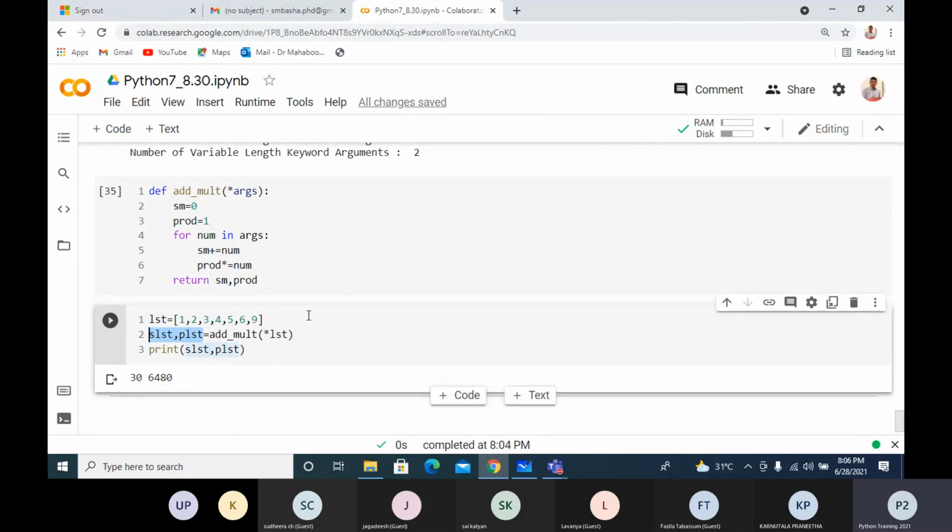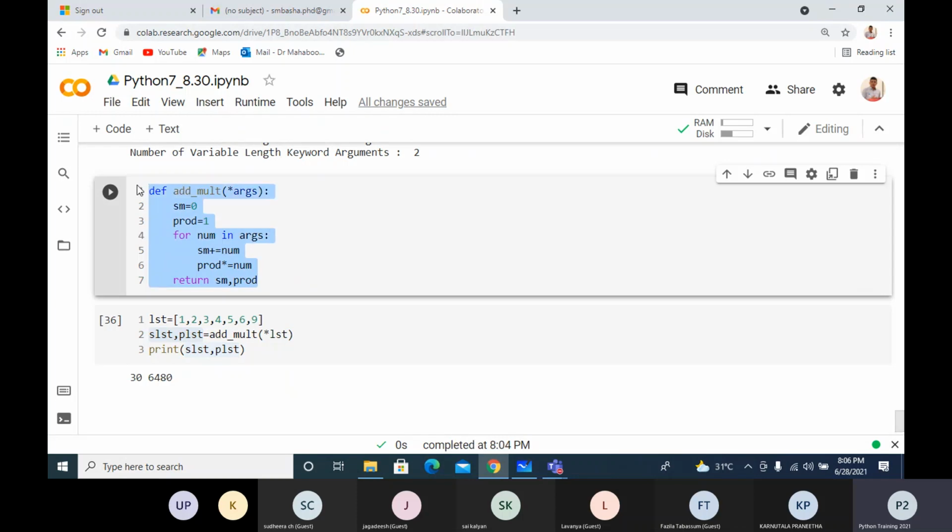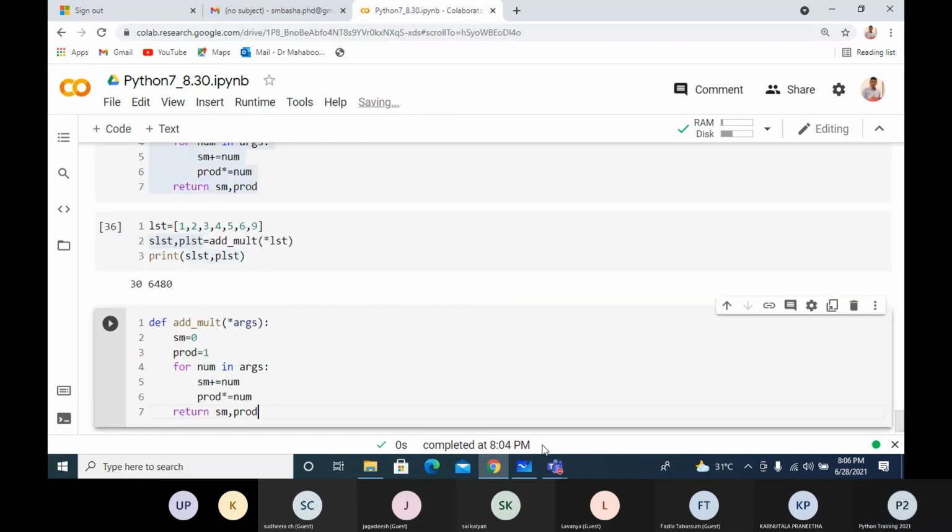Now one more thing is the return value can also be a tuple. So if I take the return value, instead of this, I'll use brackets. Now it is available as a tuple.